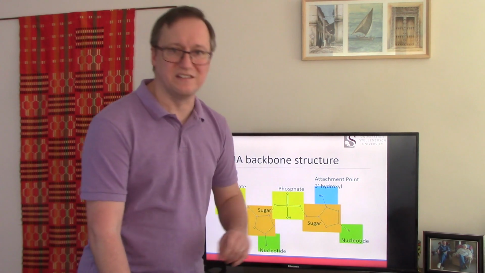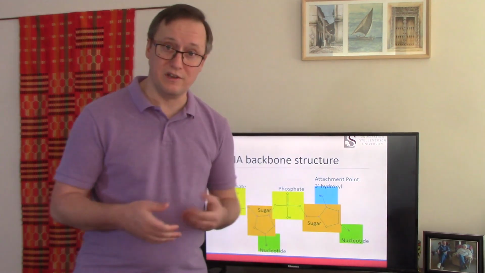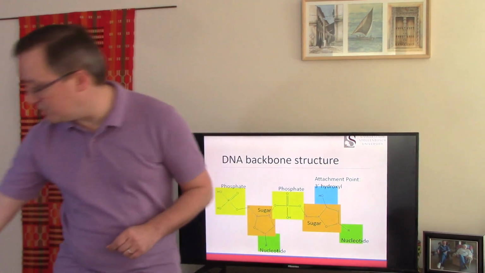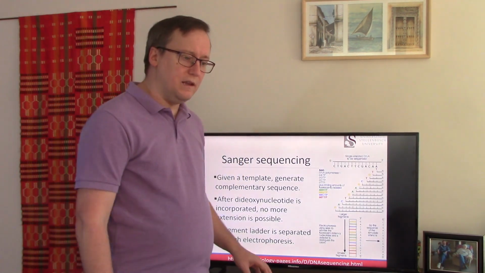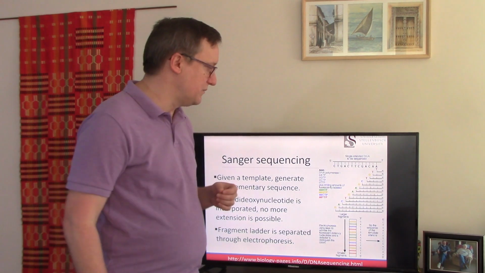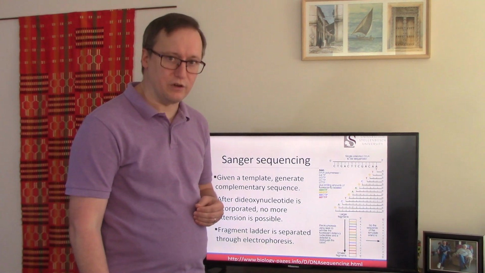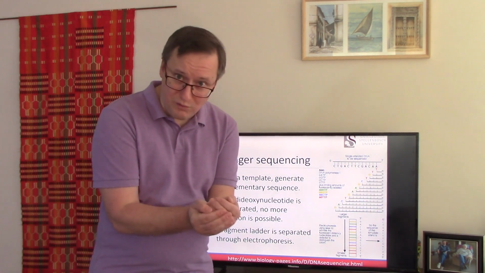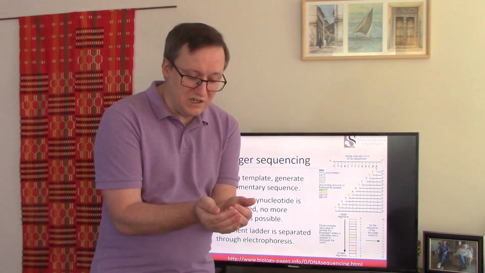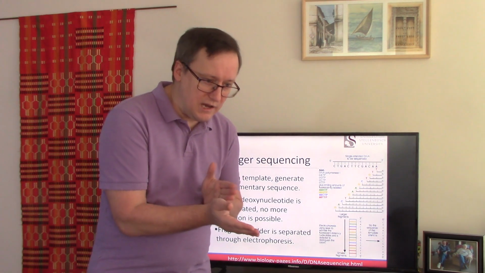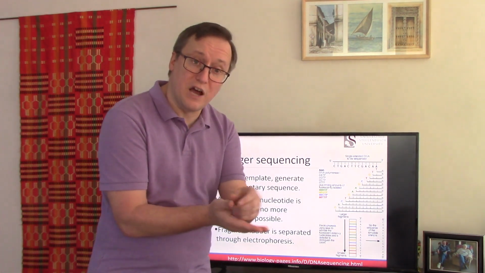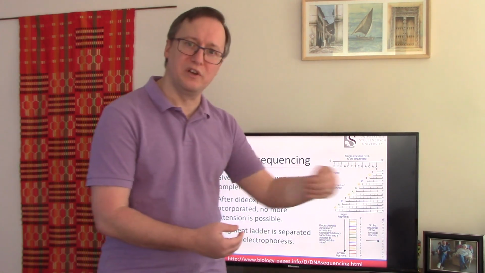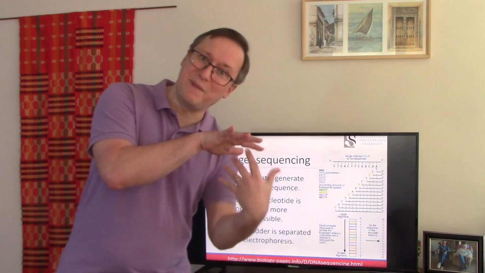We also have nitrogen bases that connect off of these sugars, of course, and those are the A, C, G, and T that we spend so much time talking about. So this 3' hydroxyl is going to come into play in this very next slide. In old sequencing, in Sanger sequencing, we were frequently using something called dye terminator sequencing. For this, we're going to have a mix where in vitro, in the test tube in this case, we are going to be expanding a piece of DNA to reflect complementarity with a template sequence. So we have a template sequence, and now we're going to build complementary base pairs to that, basically.